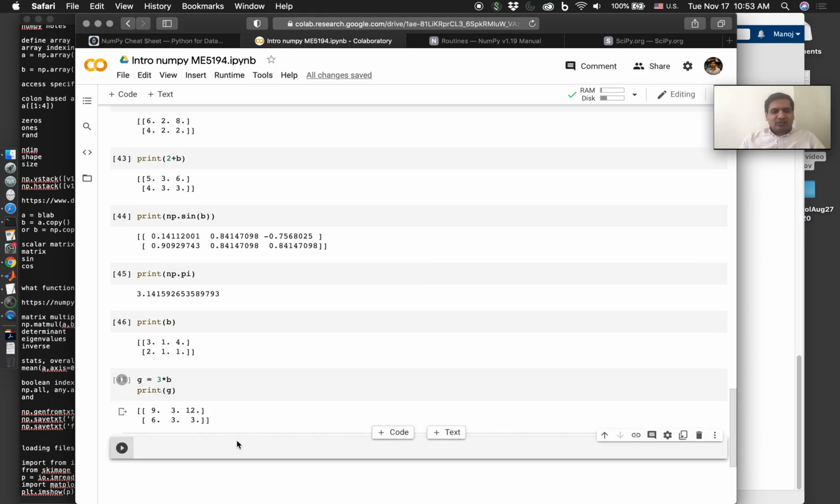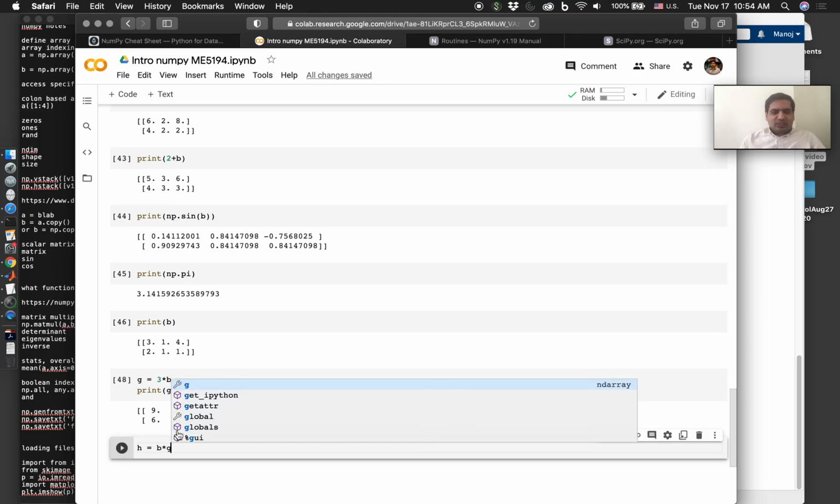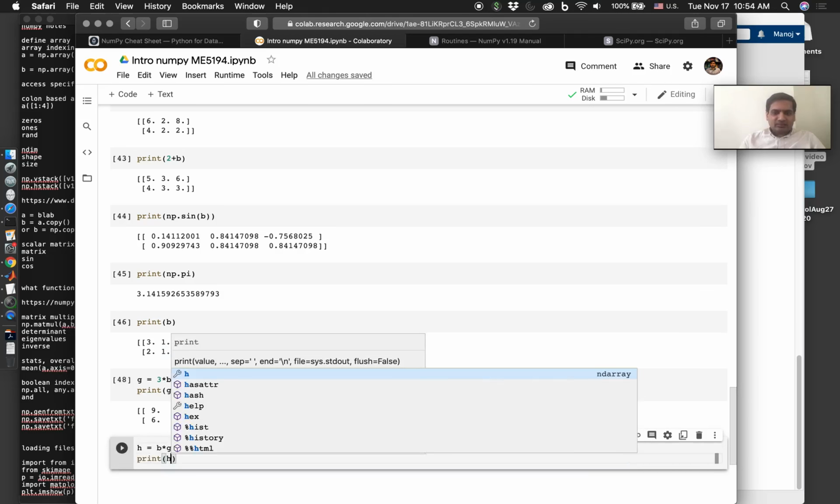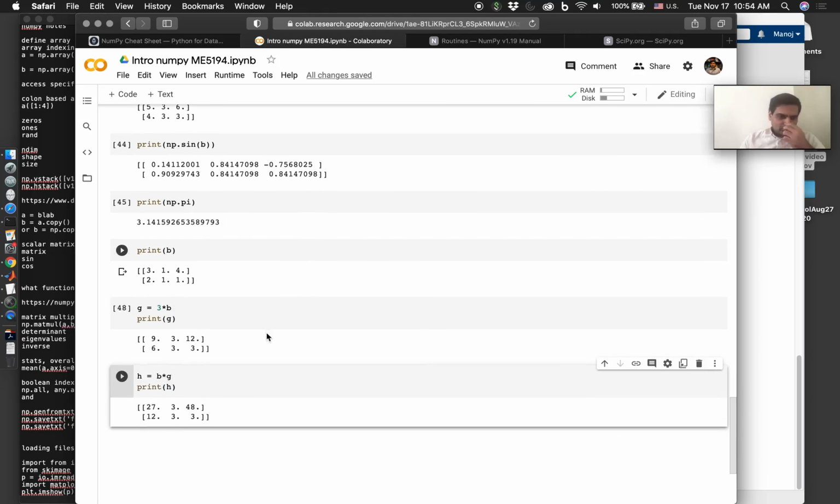And then we can do h equals b times g and print h. This actually does element-wise multiplication in Python. So b times g, b is a 2 by 3 matrix, g is a 2 by 2 matrix, and when you go b times g, it actually multiplies the corresponding elements of the matrices b and g.